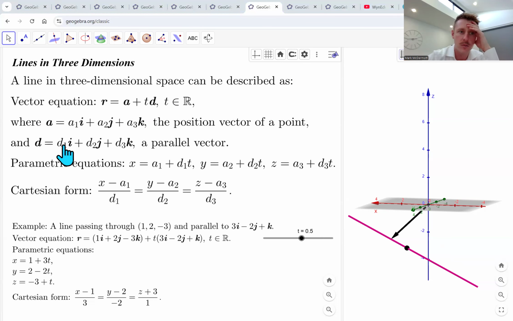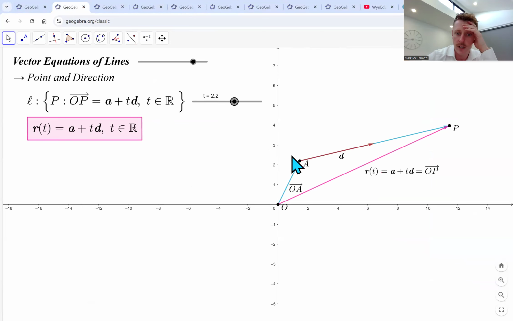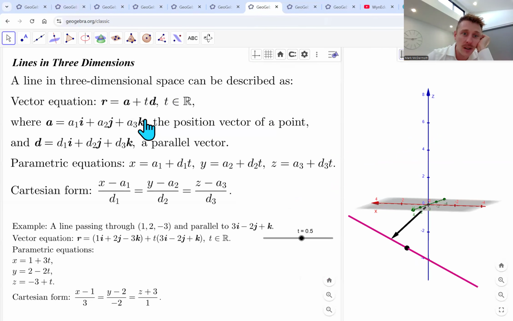So just to drive this point home, that's what we spoke about back over here, right? When we had this, we said you get given some point and some direction. Another way to think about this direction vector d is that you get given some vector that is parallel to the direction, right? Like this vector here is parallel to d, obviously, this blue vector underneath d. So, yeah, that's how we define the vector equation. Okay, the parametric equation is this.